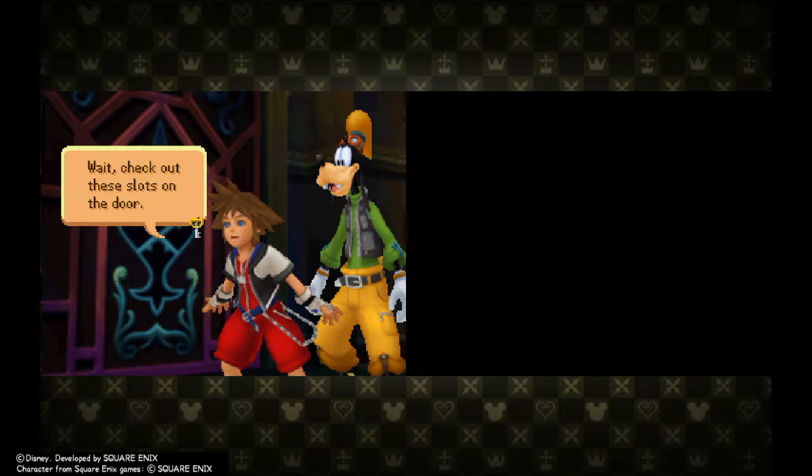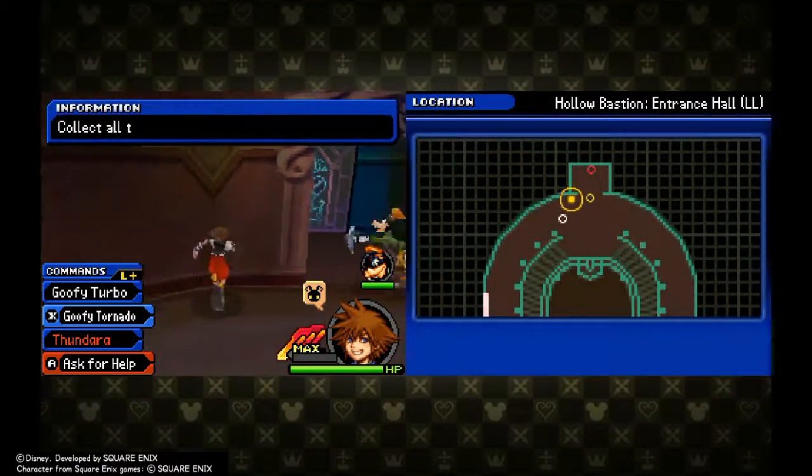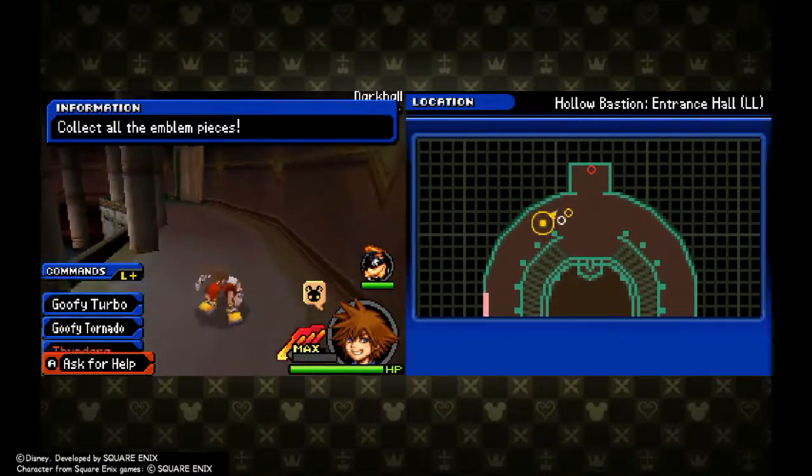Wait, check out these slots on the door. This shape must be the Heartless Emblem. If we find the pieces that fit in the slots, I guess we collect all the emblem pieces. Fun.